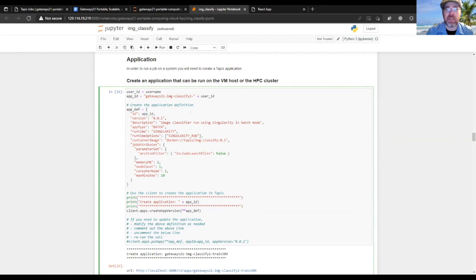For me, I just added classify 2 in here. If I want this to run again, I could say classify HPC. So we'll just change the app ID, so we'll have a new one, and then replace the container image. Right now there's a temp/image classify.cif file. You can actually use the Docker image. I think I can put this in the chat. I think Anagha put it in there earlier, but use this.